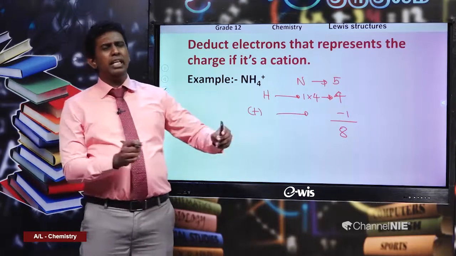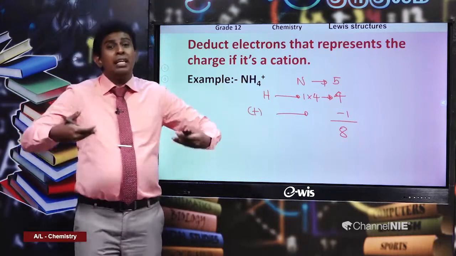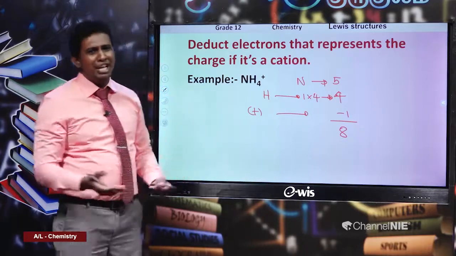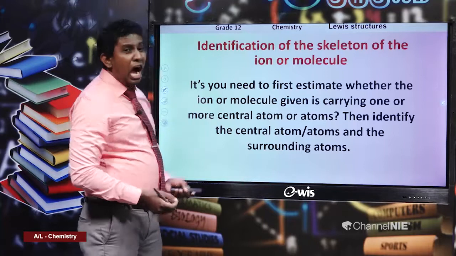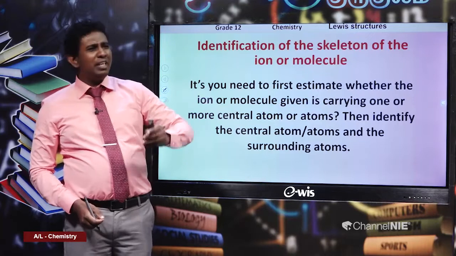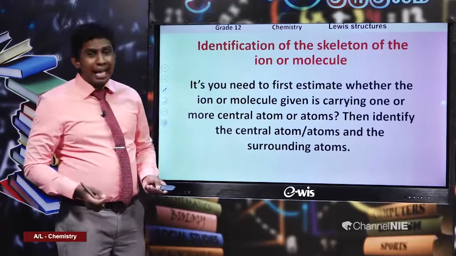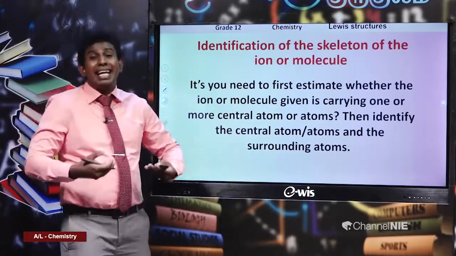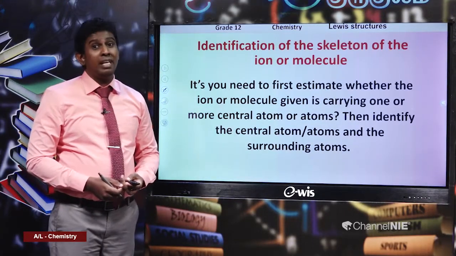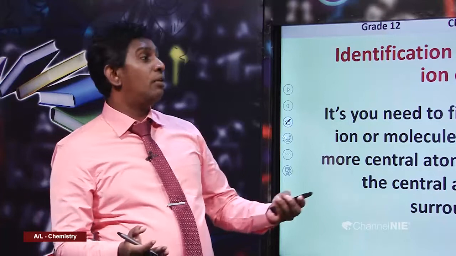Then students, you need to find out the total electron pairs standing for that particular molecule or ion. How could you reach that? It's simple. You need to know multiples of 2. You divide the total number of electrons by 2 to get the total number of electron pairs. If it is not an even number, you can't divide it by 2.